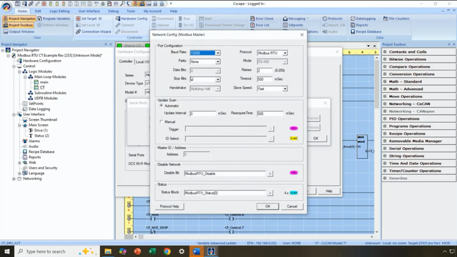This is where we adapt our data transmission parameters, baud rate. We always recommend you adapt the master to the slave, so we are doing that here with 19,200, 8, 2 in terms of stop bits. We also set our timeout value for the RS485 network, so we have got ours set to about half a second here.